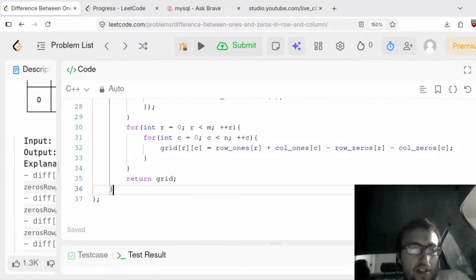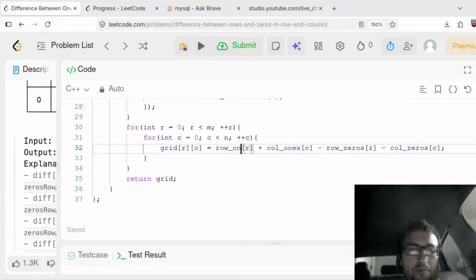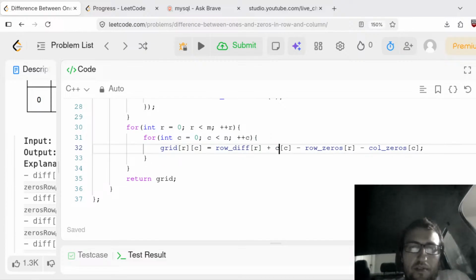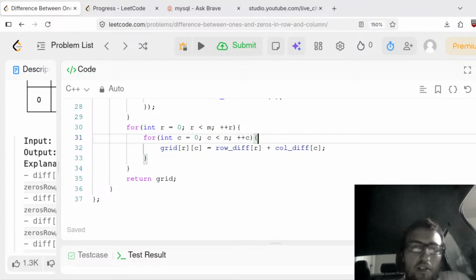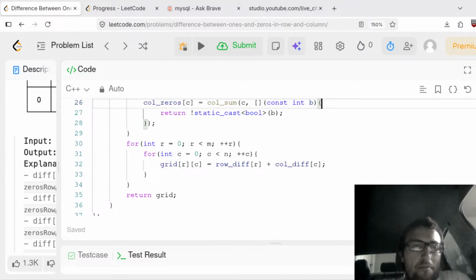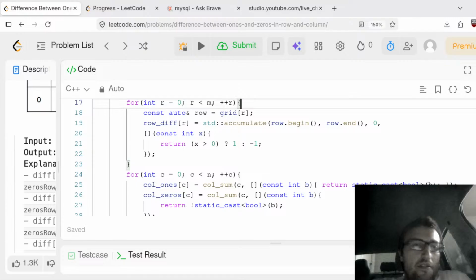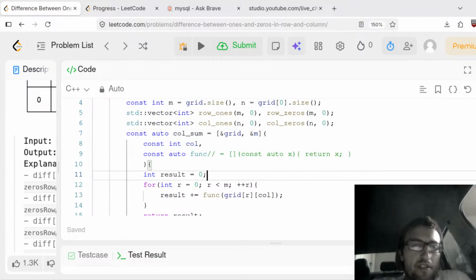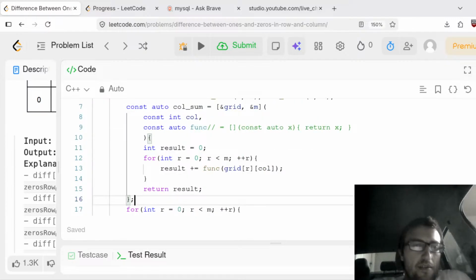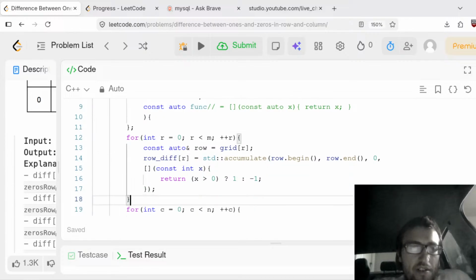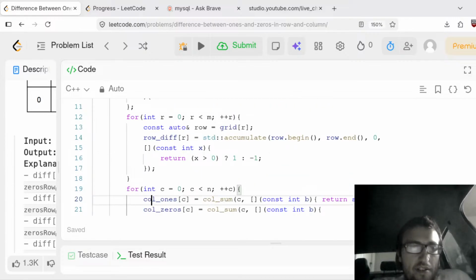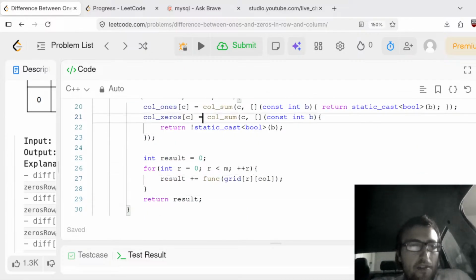And then in that case, I can do row diff plus column diff. I don't need this complex column sum because I'm only calling it once now, so I could just copy paste it right in there.